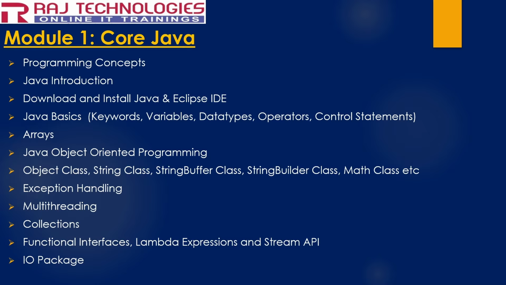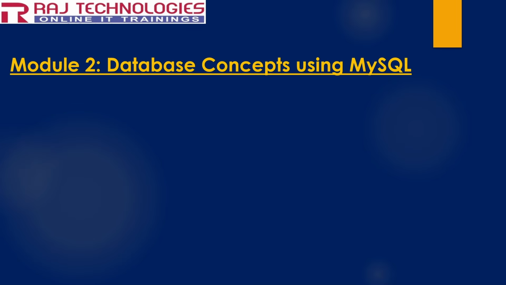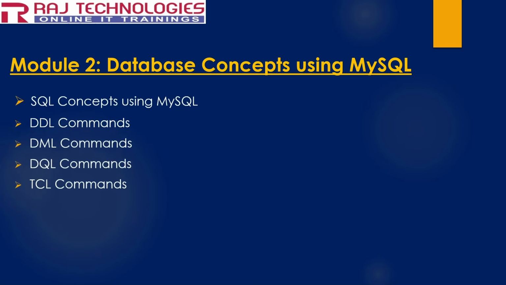And even we go with the IO package, input output package, in order to create data files on your hard disk. Once we complete this module 1, we go with the next module, module 2, database concepts using MySQL, where we'll be learning the SQL concepts using MySQL. We'll even be seeing how to download and install MySQL database on our operating system.